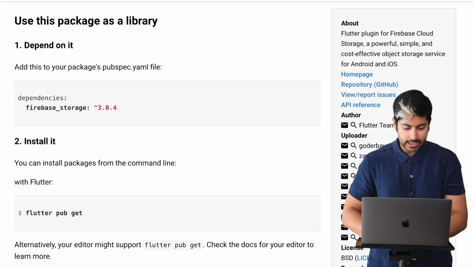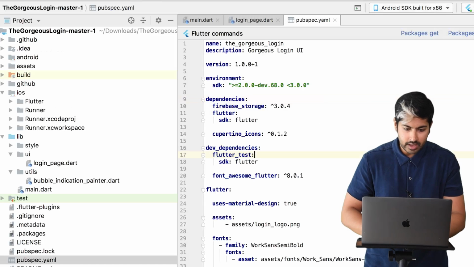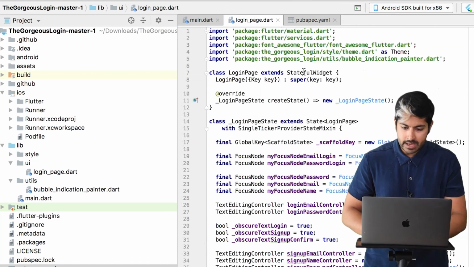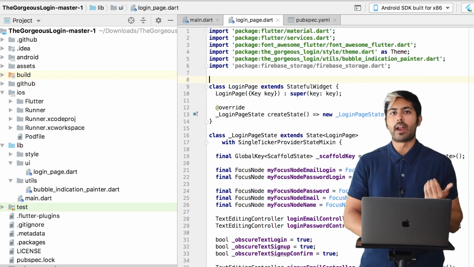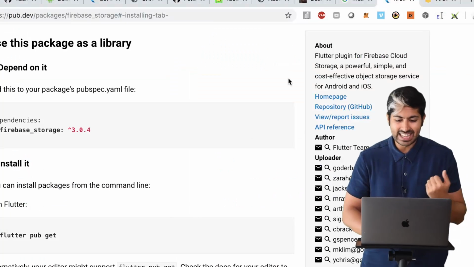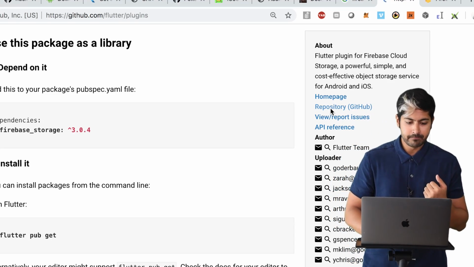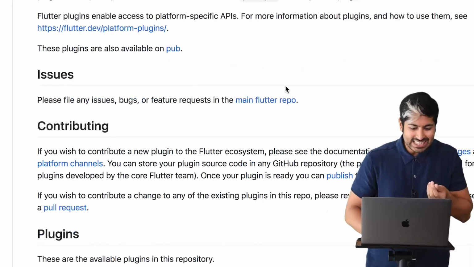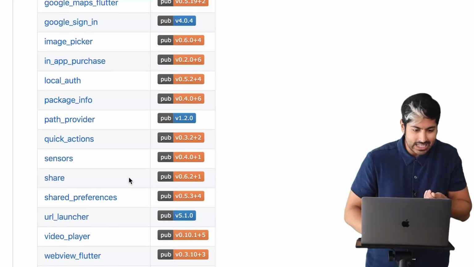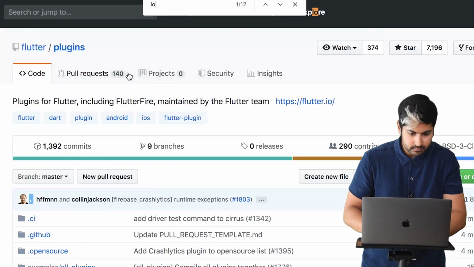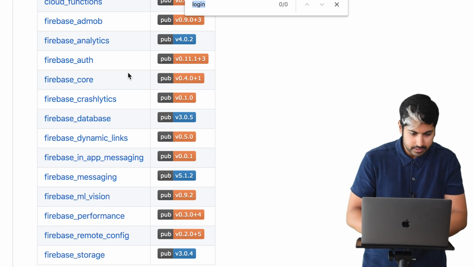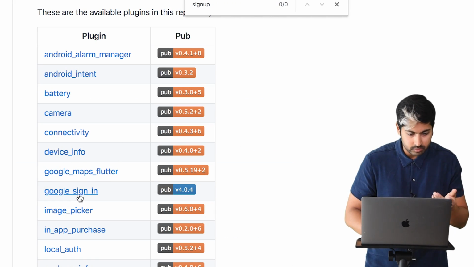Now in my Dart code, I can add this import, and that's going to say, okay, now you can call a bunch of Flutter commands, and I'll say, okay, there's my Dart code, Firebase storage.dart, and now I can write that Firebase logic in there. To see that, I'll go to the repository on GitHub, and I want a nice little code snippet for login sign up. That's what I want. So show me that login sign up, sign in. That works too.